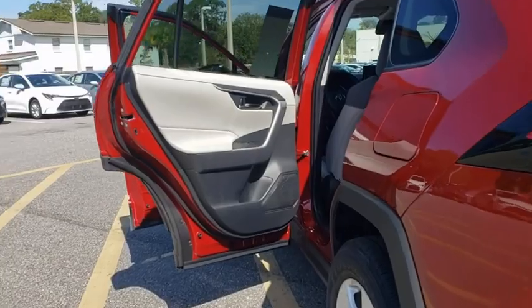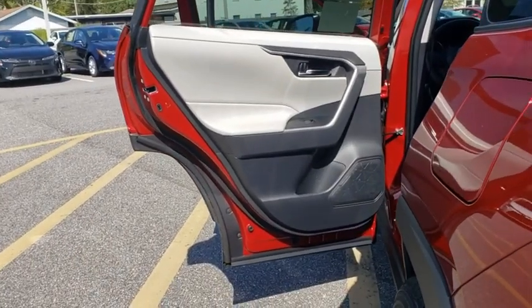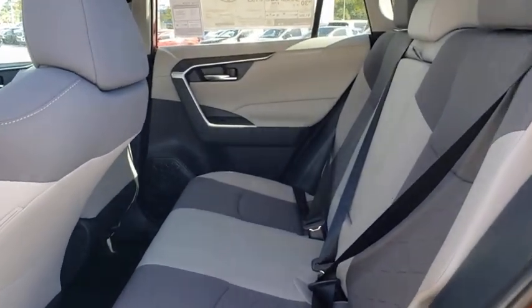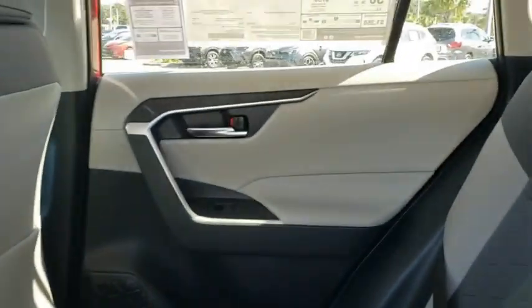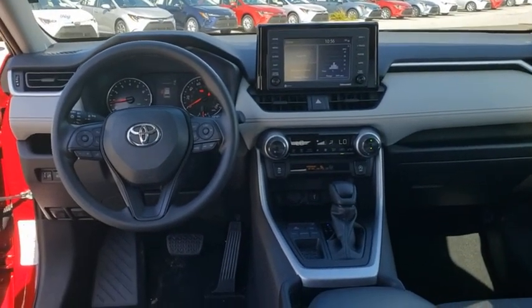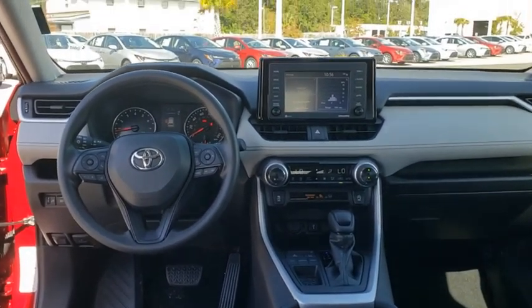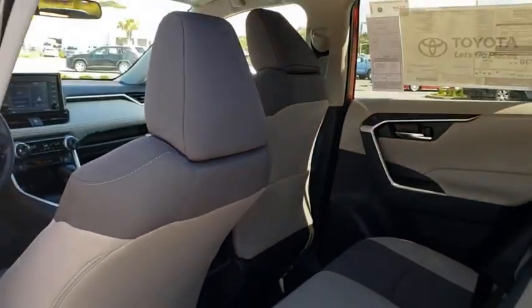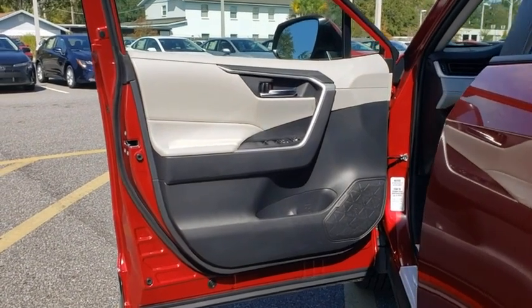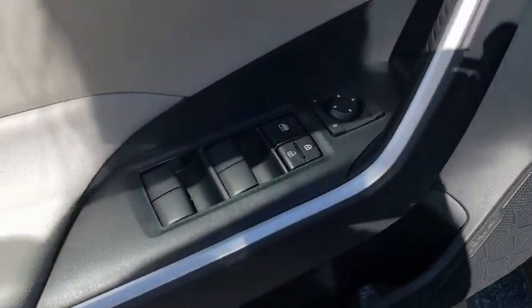Here are some of this vehicle's great options. Traction control, dual airbags, power steering, alloy wheels, four-wheel disc brakes, AM/FM stereo radio, trip computer, electronic stability control, fog lights, rear window defroster, power windows, brake assist, overhead console, panic alarm, remote keyless entry, tachometer, power driver's seat, front bucket seats, front reading lamps.